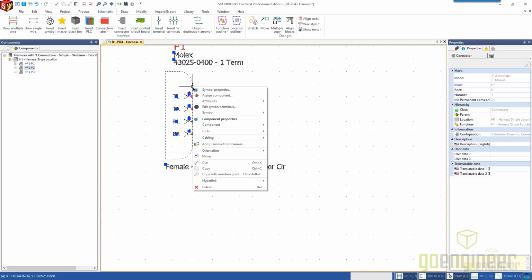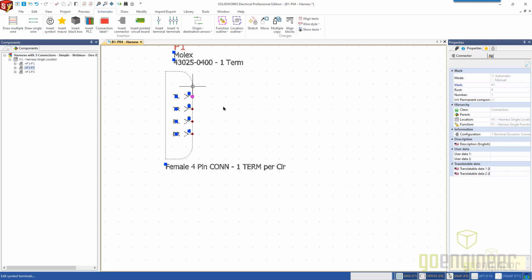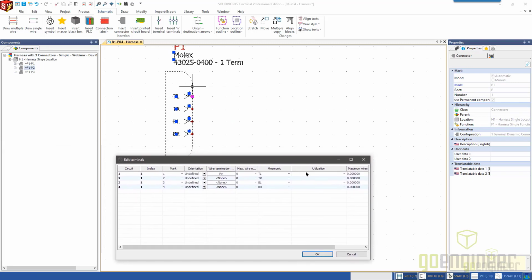If I wanted to add a utilization, and this is the thing I couldn't remember the term exactly for, but the edit symbol terminal. So if I go into this option, and you can technically do that in the component properties as well, but I can go through and add a utilization that is specific to this connector for this project. So I could put values in here.